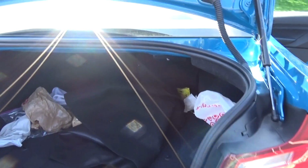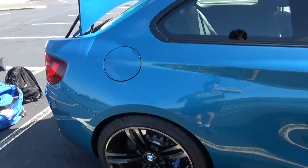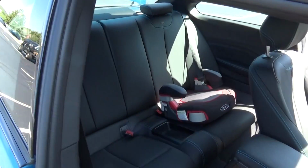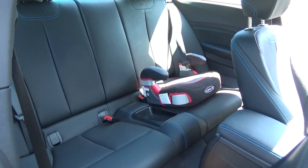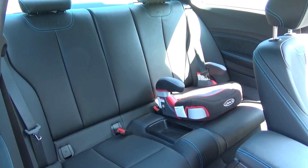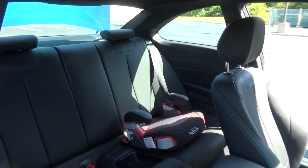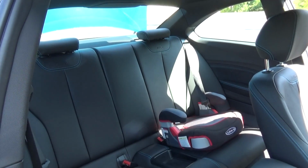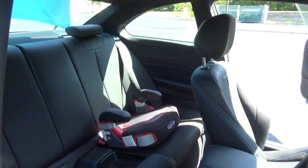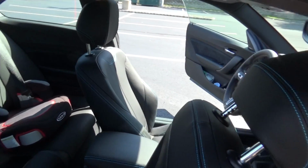So that's been a great surprise. I always do try the hockey bag before I buy something. As far as the back seat, I'm 6 feet tall. It would be a tight fit for me to fit back here, but I've had people that are like 5'5", and they've sat back here for 2 hours. So that is a pleasant surprise. It's got a bigger back seat than I expected, and you can fit smaller adults here for about 2 hours at a time. So I think that actually works out great.